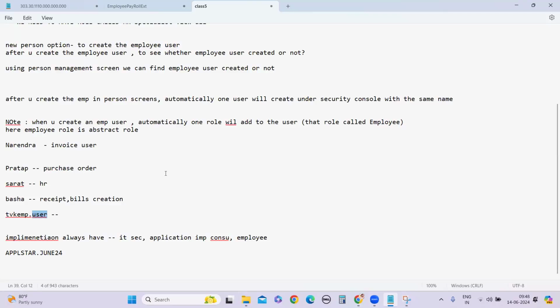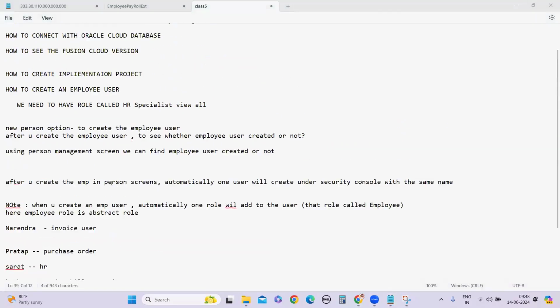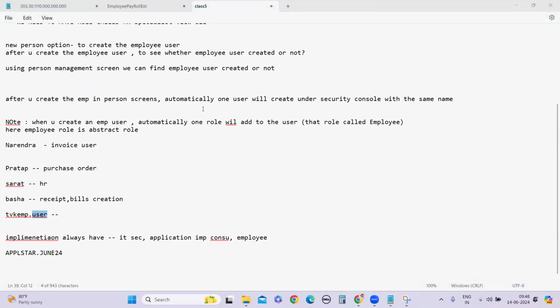And one more difference I have not shown, guys, in the backend table also. Okay, so in the backend table, where will the employee user data be stored?